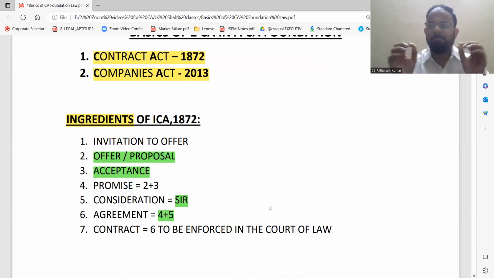In simple words, whenever I want to agree something with some other person, where there are the parties to contract, I need to ensure that offer and acceptance is already done with a promise, and there should be something in return, which we call quid pro quo. So that's the maxim that we want to expand on for consideration. So agreement in simple words is promise plus consideration, which I told in an easy way for your numbering.